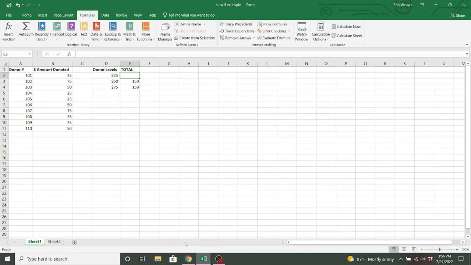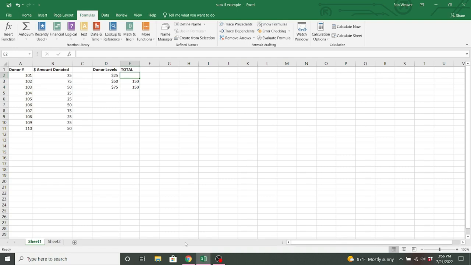Today we are going to look at the SUMIF and SUMIFS formula in Excel. Let's start with SUMIF. These formulas will automatically total or sum a set piece of data according to specified criteria. The SUMIF formula allows you to tabulate a single column against one criteria, and the SUMIFS function allows you to total multiple columns against multiple criteria.